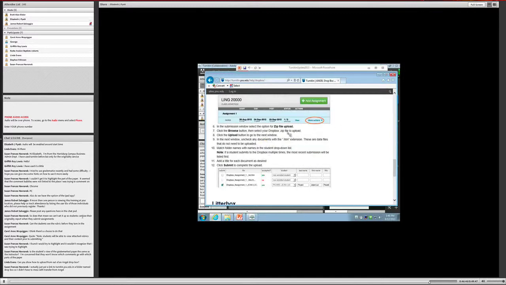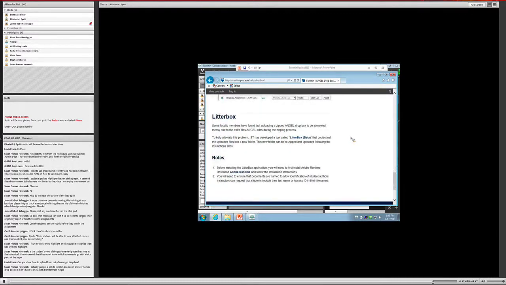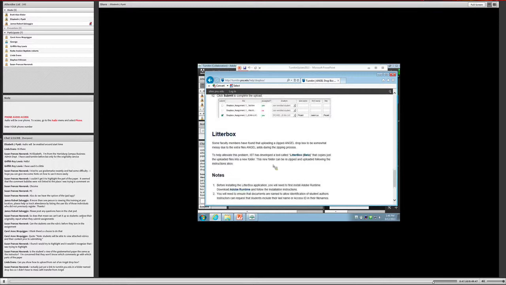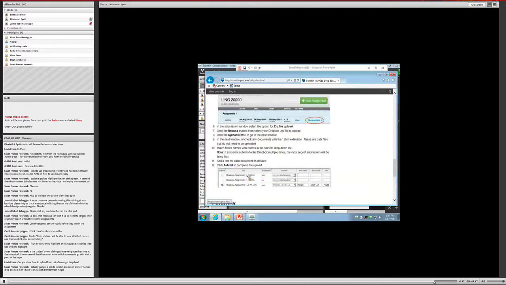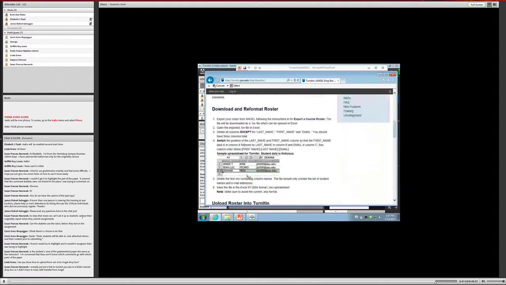All right, once you get into the roster, click More Actions, you upload the zip file, and then this is the part where you have to pay attention. You have to match your students. So, you know, Jean-Luc Picard is the author of this paper, so I have to match him to the Jean-Luc Picard that's in my roster. There used to be a tool from IST called Litterbox. I haven't needed to use it since they kind of improved the tool, but if you do, that's still available.